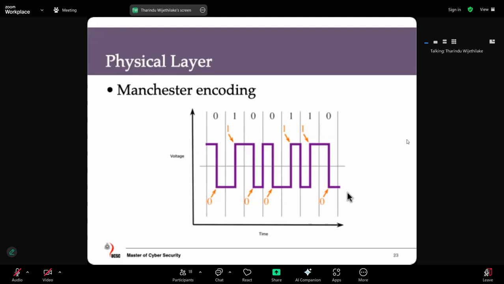That shows the conversion: high voltage to low voltage is binary 0, and low voltage to high voltage is binary 1. Right? So this is Manchester encoding, and there are different kinds of encoding mechanisms like that. You can check on the internet, and you will see different examples of those encoding mechanisms.